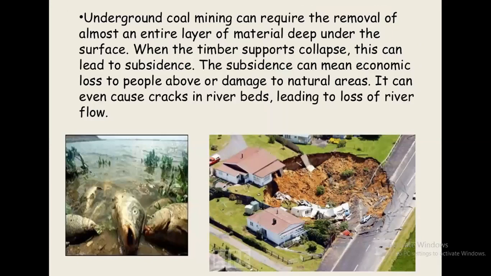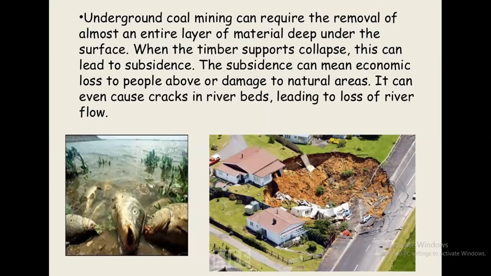And because of underground coal mining, underwater also sometimes gets polluted. And because of that underwater pollution and cracks in riverbeds and all, fishes die because they start consuming the mineral water inside the riverbed, and then they start dying because they cannot resist that. Right? See in the other picture you can see roads getting damaged because of continuous mining and all.